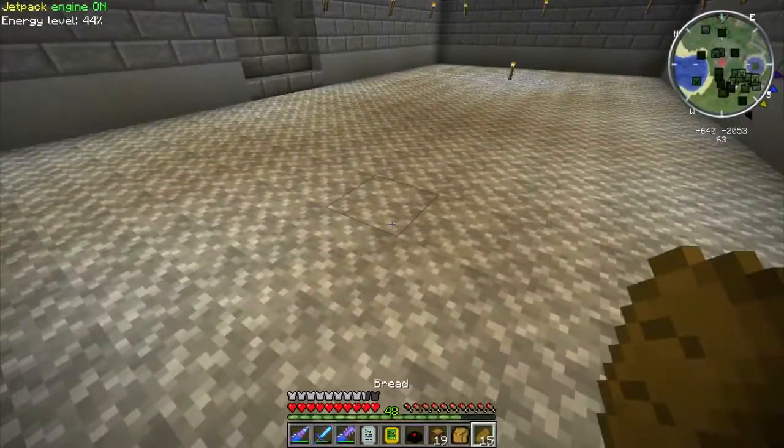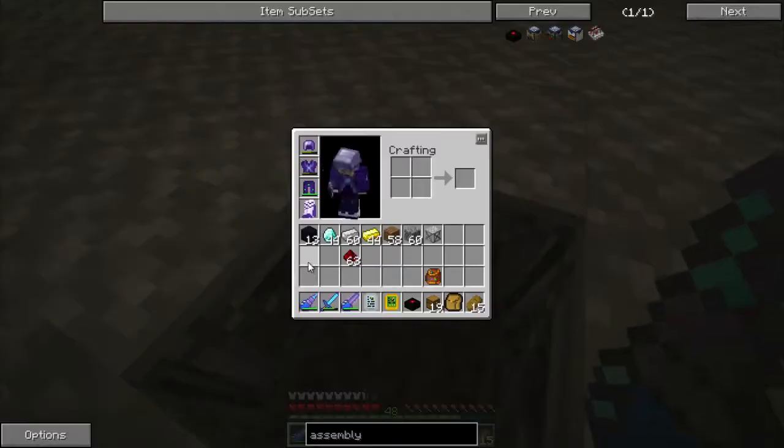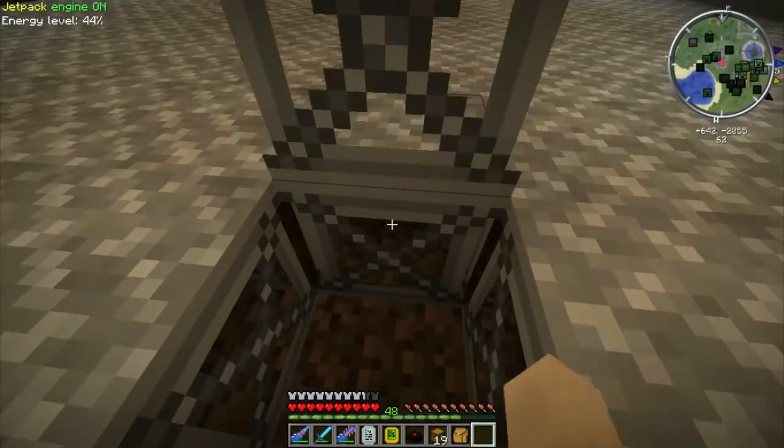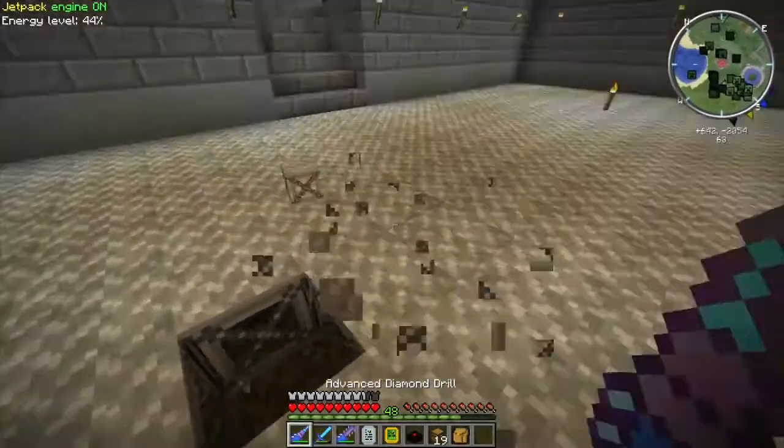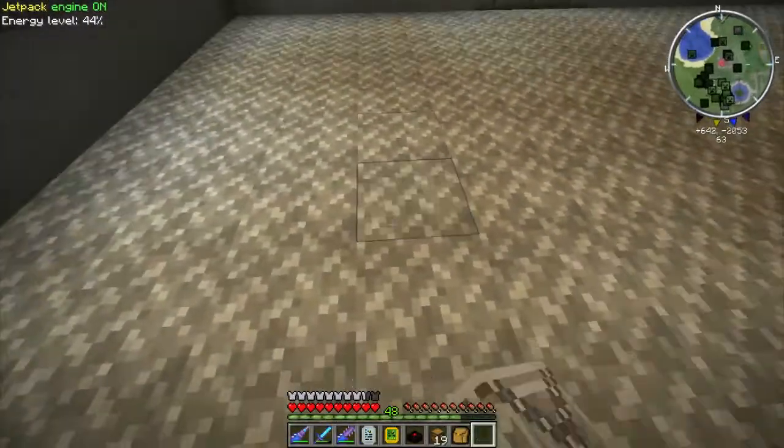Oh, by the way, this floor. I really like this floor. I made it using this stuff, this iron scaffold, which is pretty cool. It's got the same feature as wooden scaffold. It's made out of iron. I'm guessing it's a sturdier material, like you can build it higher and wider than the other stuff.